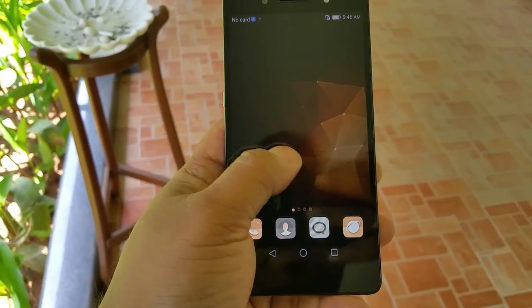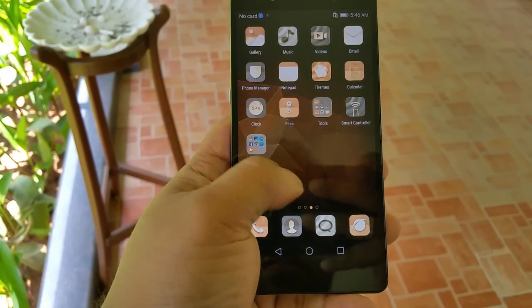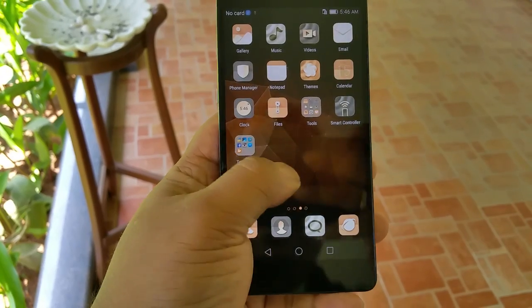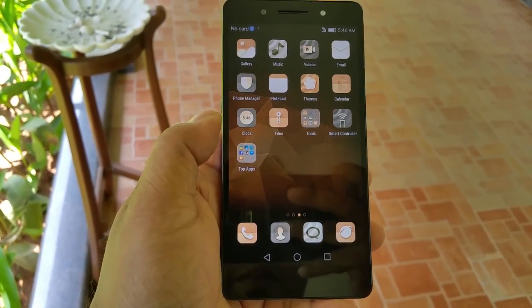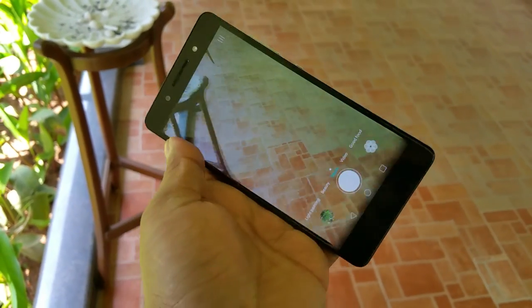It feels quite smooth. This guy is powered by a Kirin 935 chipset, which has an octa-core 2.2 GHz CPU, and they say up to 2.2 GHz. So we'll have to test that. Also 3 GB of RAM and a 3100 mAh battery. Let's quickly take a look at the camera.